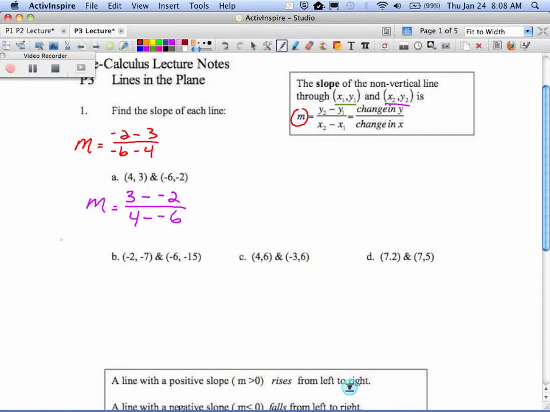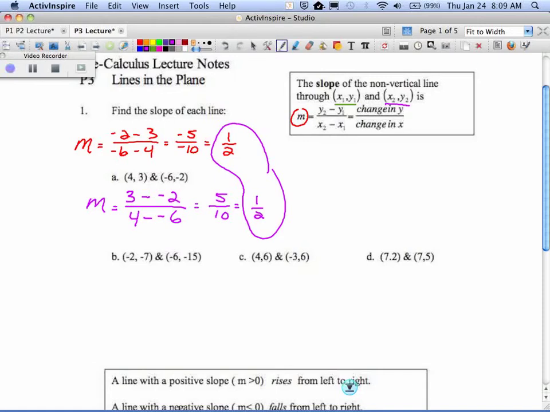Now they definitely look different, but as you simplify, the red one will be negative 5 on top, a negative minus 3, so it gets more negative. Negative 6 minus 4 is negative 10, which would be positive 1/2. The purple one, 3 minus negative 2 is actually going to be plus 2, right? Double negative. So that's 5. And another double negative would give me 10 there, which would be 1/2. So that's why it doesn't matter. As long as you identify what you're going to use as your first point, pull that y and x to the front, the other one goes behind, and you subtract.